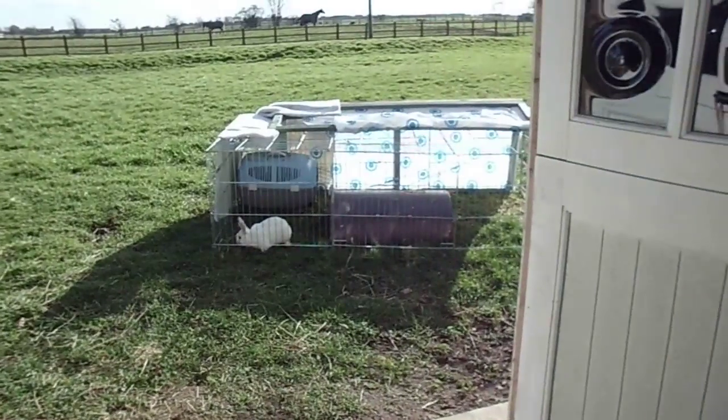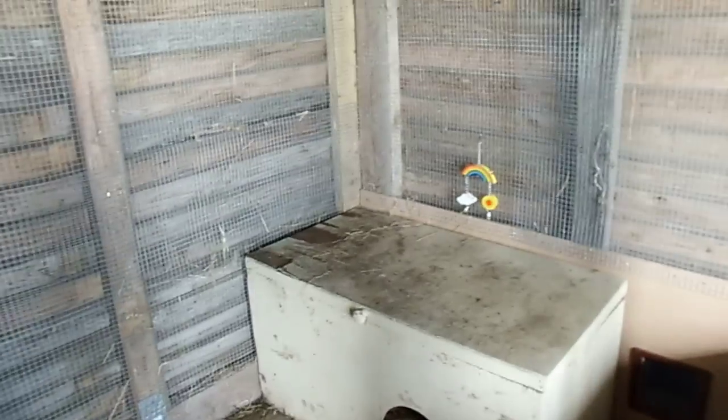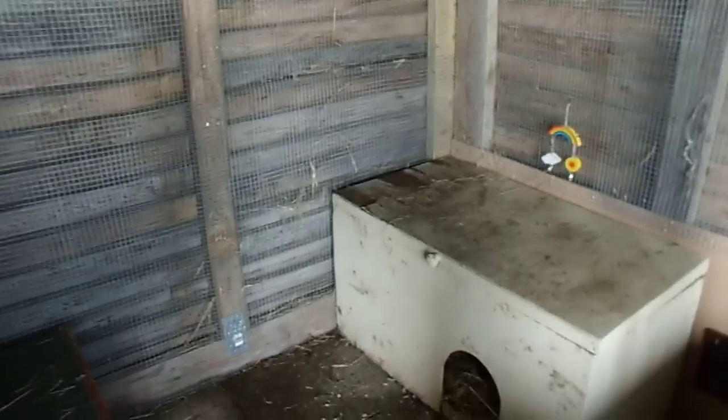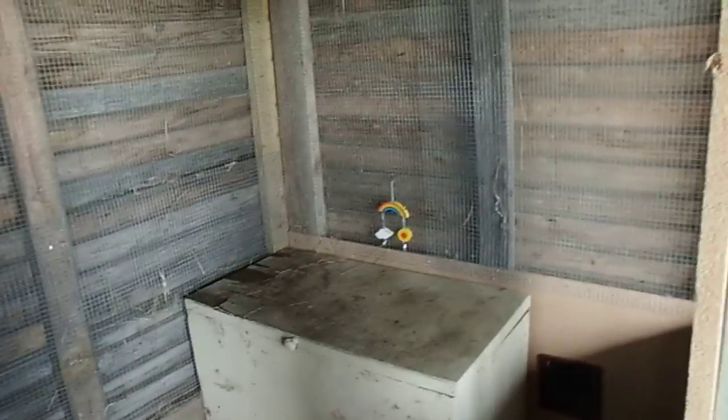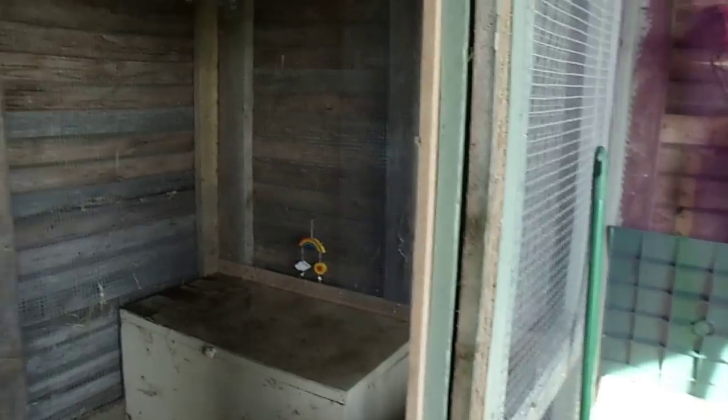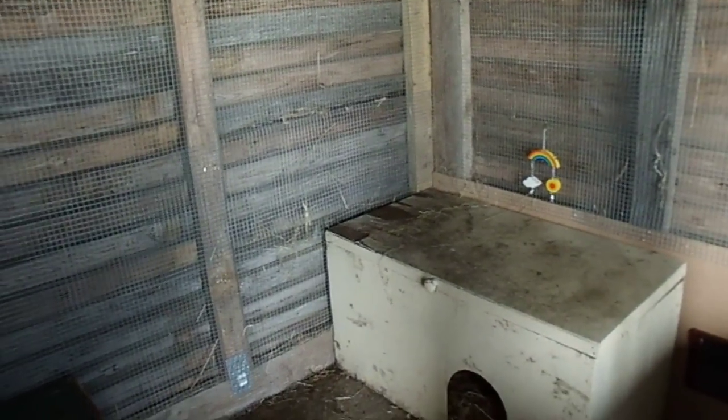So I've cleaned Rain out, and this is what it looks like. Sorry, it's a bit dark, it's because my camera's been used to looking outside. I need to put his fleece on the top there. I am making improvements to the shed over this week, so hopefully you will see some of that. But the shed's currently drying out because obviously it's been leaking, because most of the felt off the roof at the back and in the front has been ripped off during the storms. So it's not brilliant at the minute, but I'm hopefully going to sort it out soon.